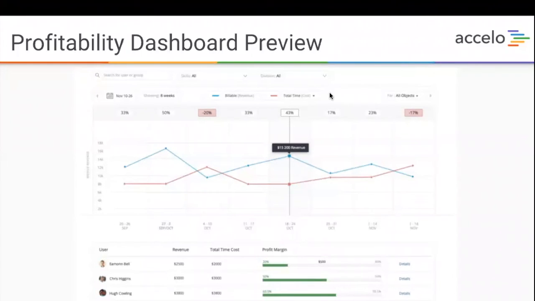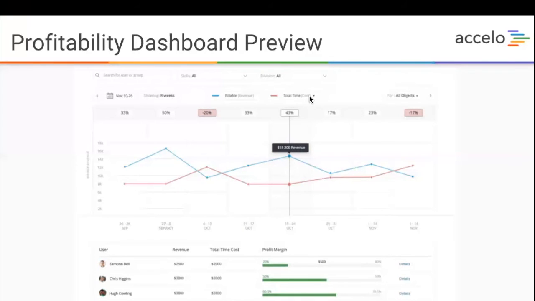And so what happens is after you choose what your inputs are and you hit go, you'll then be able to see a list of, in this case, we're looking by week, each week how profitable the business is. And what's really important is you're able to toggle what type of cost you want to look at. So you can either look at the cost, which is the time that people logged into the system. So if they logged 5 hours in one day, then you could use that as your calculation and multiply by whatever their hourly rate of cost is. And that can be a representation of their cost. So you can compare that to your revenue and see what your profitability is.